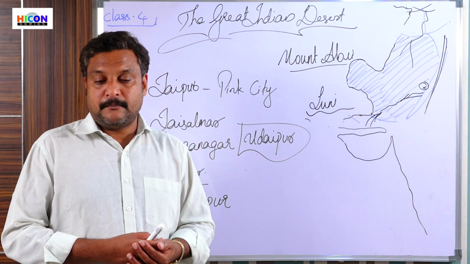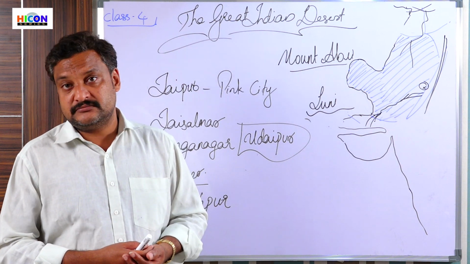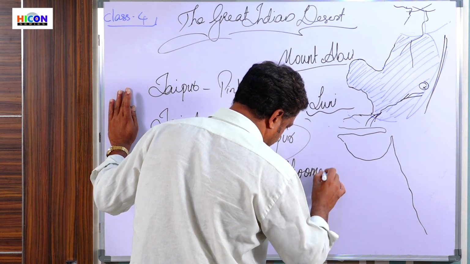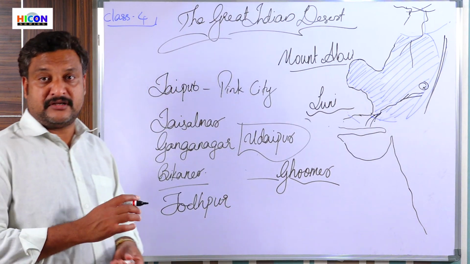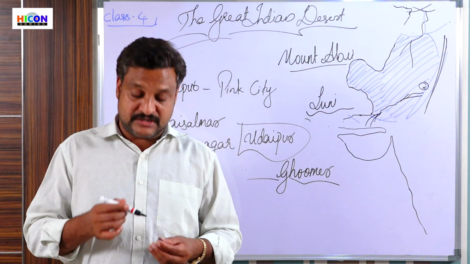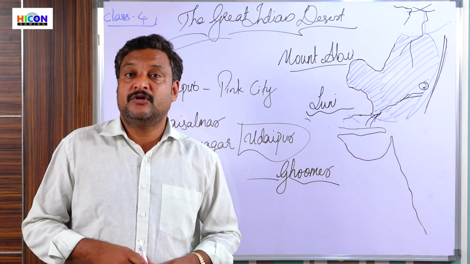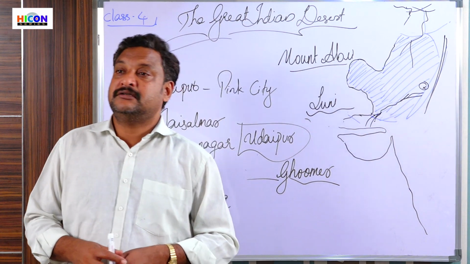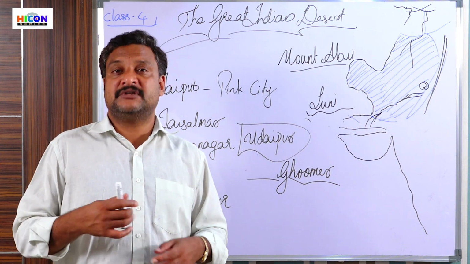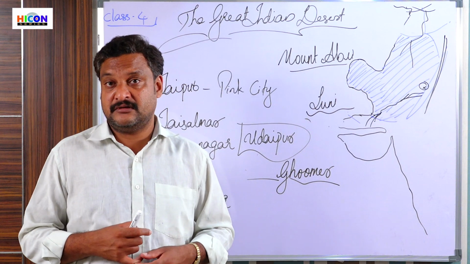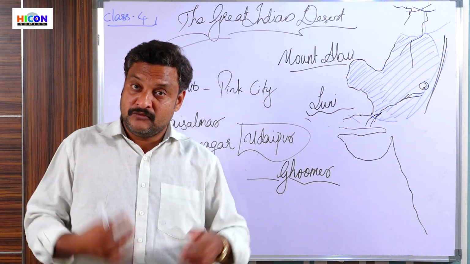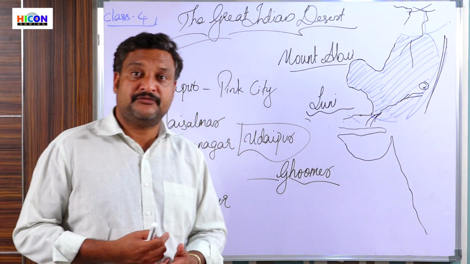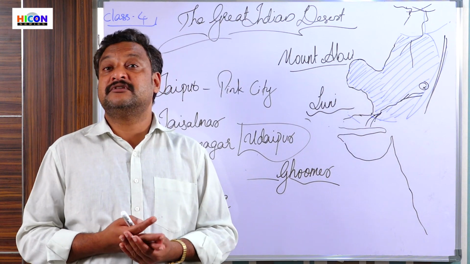Okay, then Ghumar dance. Ghumar dance is a traditional dance of Rajasthanis. It's one of the major tourist attractions also for the people who go over there. Pushkar Fair. Pushkar Fair is one of the most important and traditional fairs that happens in Rajasthan. The art and craft works of Rajasthan is world famous, and people from different parts of the world actually come to attend this Pushkar Fair so that they can get a chance to have these things in their possession.